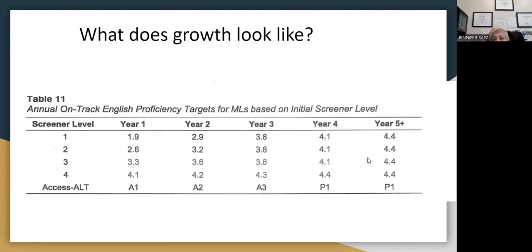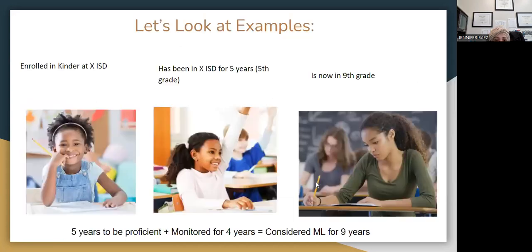One of the misconceptions that we've been having to talk to teachers about, especially at the middle school and the high school level, is that a lot of the kids think that they only have 1 or 2 years to exit this test instead of the whole 5 years. So that's why we're implementing the goal setting sheets this year, to make sure that the students know what their goal is for that year. We had a lot of frustrated students because they didn't know they had the 5 years to meet this goal. So let's look at an example.